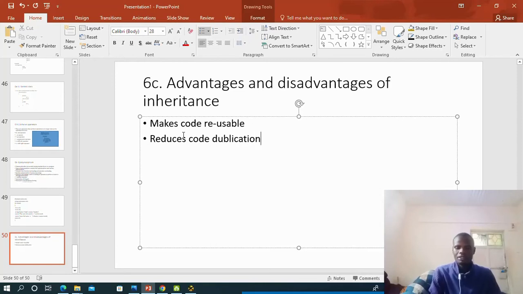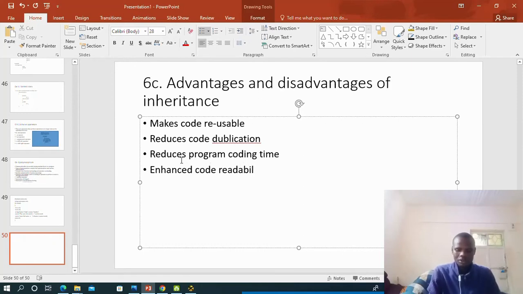So if you have maybe two derived classes, they can implement what the superclass implemented. For instance, the variables or the members which were declared in the base class can be reused in derived classes. So therefore there is no need for redefining them. Another thing is that it reduces the program development time or coding time, and also it provides enhanced code readability.